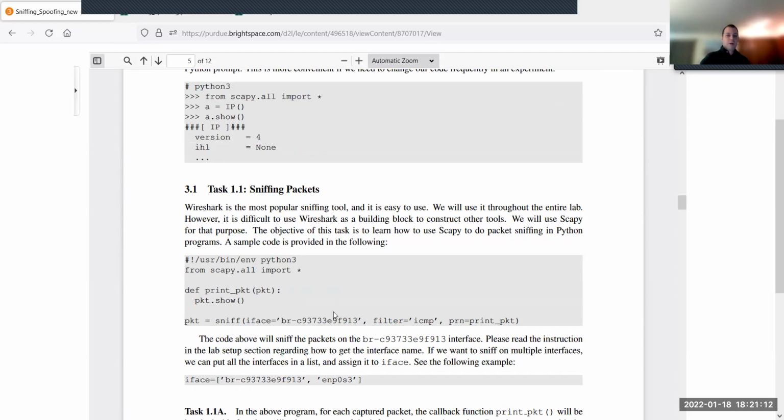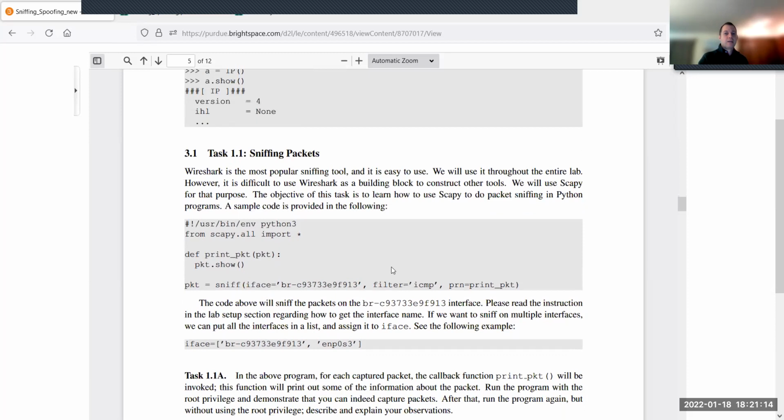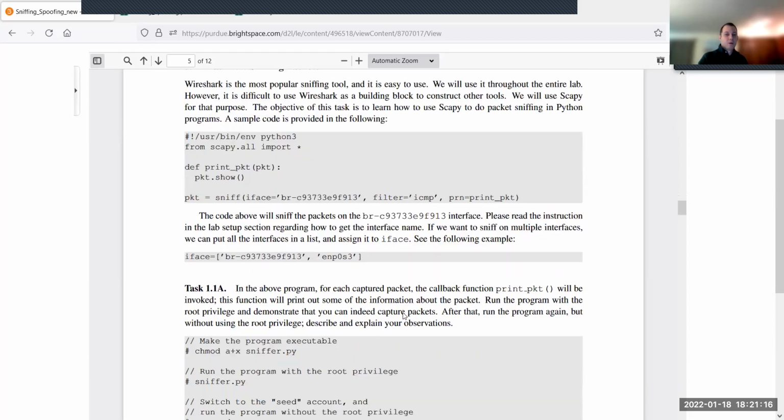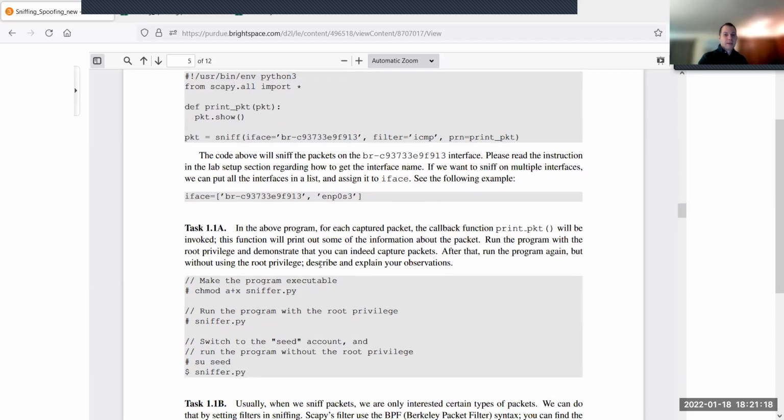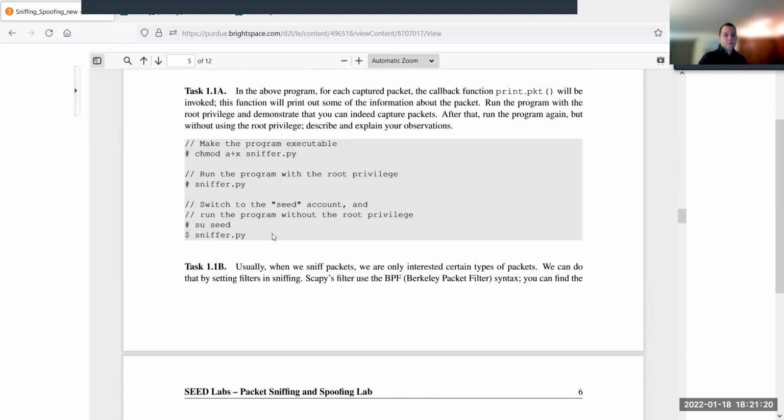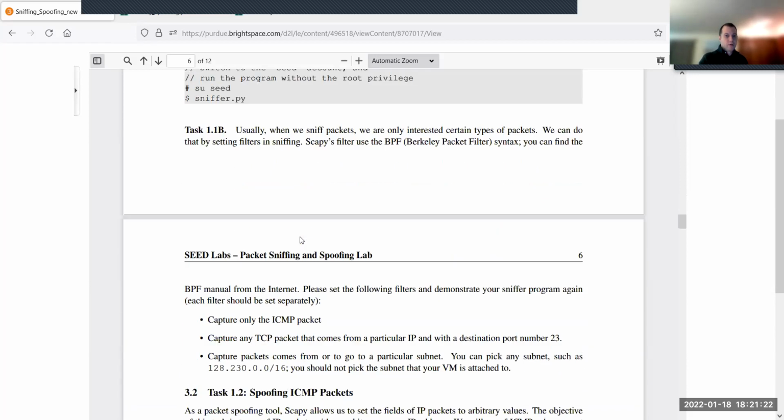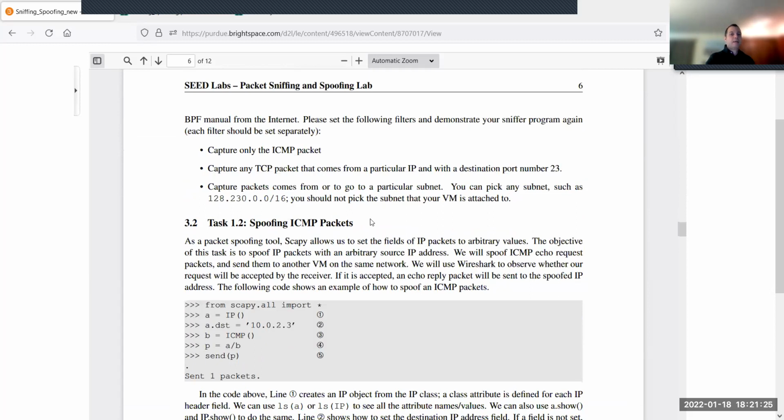I also went over this last week, so we'll just elaborate a little bit more this week. It shows ways of running the code, and then here we have some tasks. These are, at the end of the day, the problems that you will have to solve.